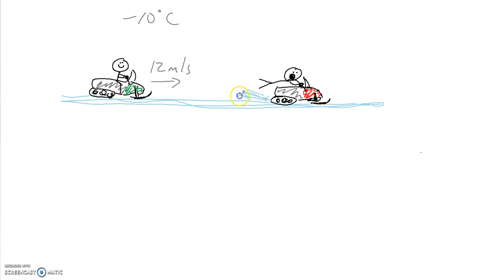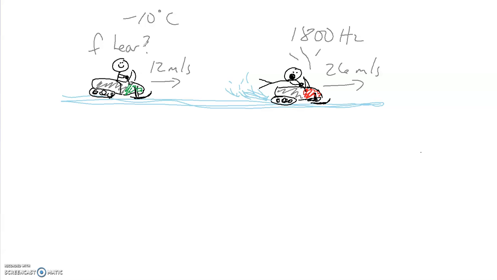He's just flying off the back of this thing, snow flying all over the place. Okay, and he's whipping out there. Let's say he's going 26 meters per second, so going like crazy. Let's say this snowmobile over here is giving off sound, and the sound of the engine is 1,800 hertz. Let's see what frequency this guy over here actually hears from the snowmobile in front of him.